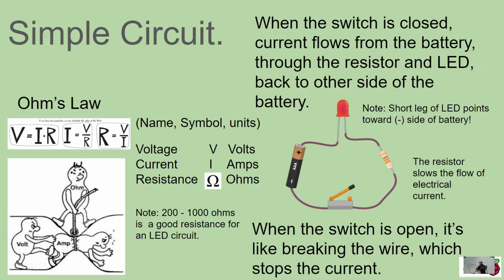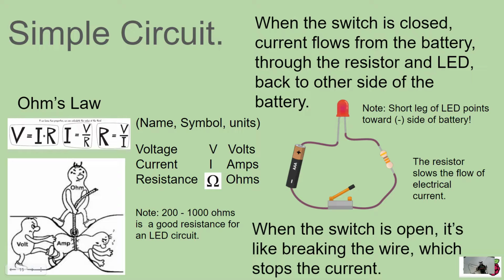Here's my favorite illustration regarding the relationship between voltage, current, and resistance. This shows a microscopic image of a wire with an electric current going through it, and these fictitious characters, where this character, the amp, is the electron going through the wire. That represents the electric current itself, which is measured in amps.